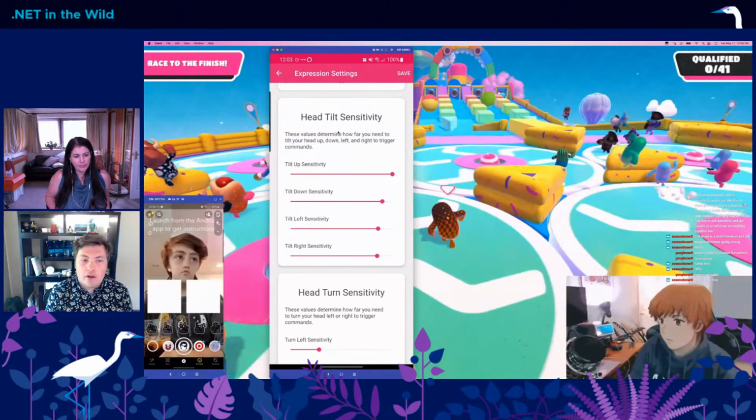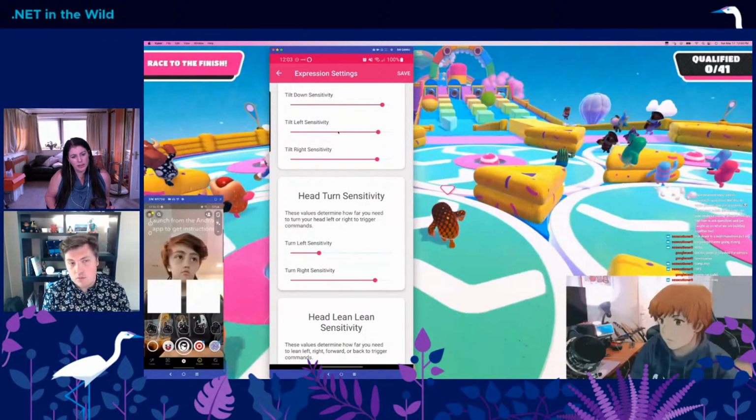The second I move up at all, and you can get these sort of twitch movements rather than big sweeping left, right. So the higher the sensitivity, the less you have to move, but you can change every single one. So if you are someone that can only turn their head right a certain distance, left further, that's exactly how you would set this up. So your left sensitivity is lower, you have to turn it further, and your right sensitivity is higher. Or if your default resting position is leaning a certain way and you can't turn it much further that way, just increase the sensitivity and then you get these nice twitch actions.